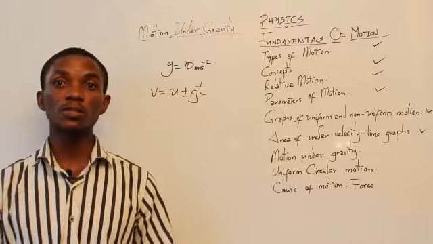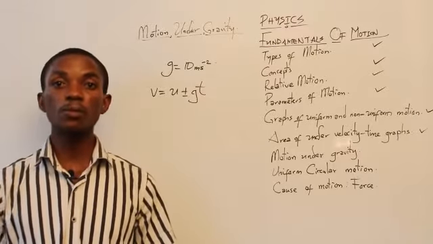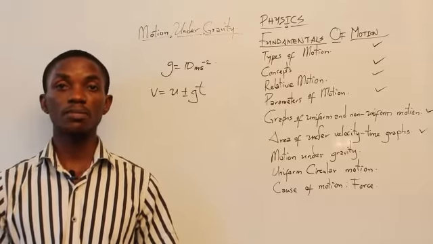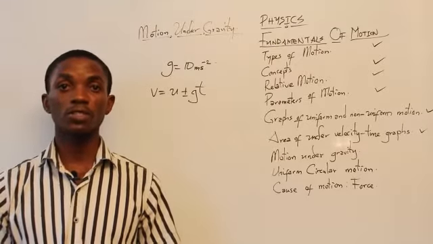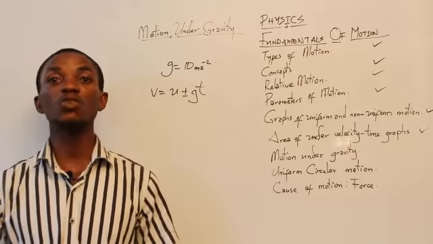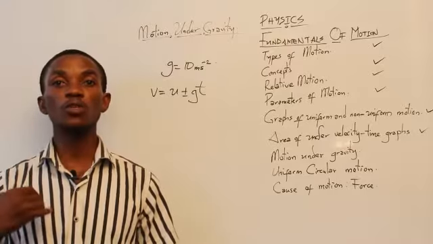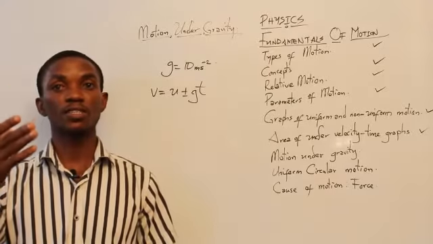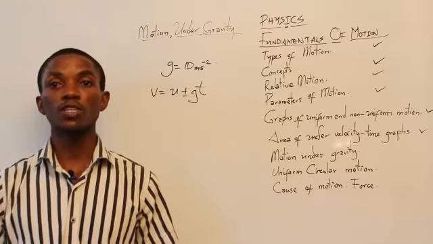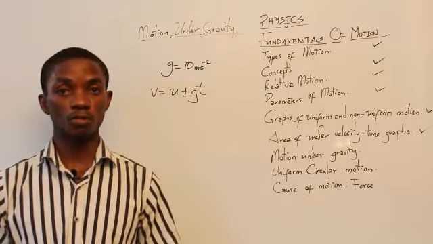Yes, we also have plus or minus. Most of the time we come up with plus in most of our equations, but when we talk about gravitational forces, we put plus and minus because sometimes it is plus, sometimes it is minus. When is it plus? When is it minus? When you are throwing an object and it is going up, it works with a minus because you are moving in opposition to the pull of gravity. But when an object is falling, it comes with a plus because it is coming down with the support of the pull of gravity.